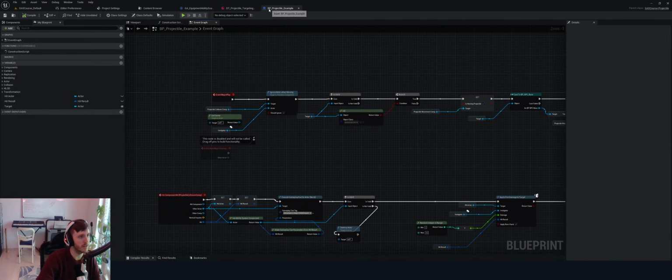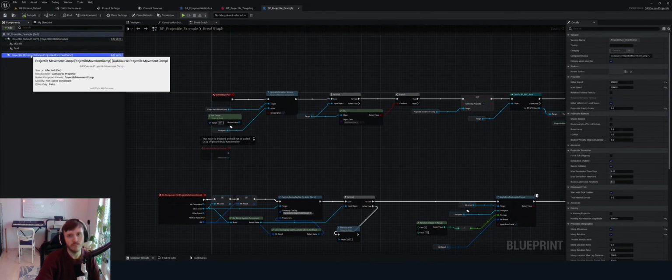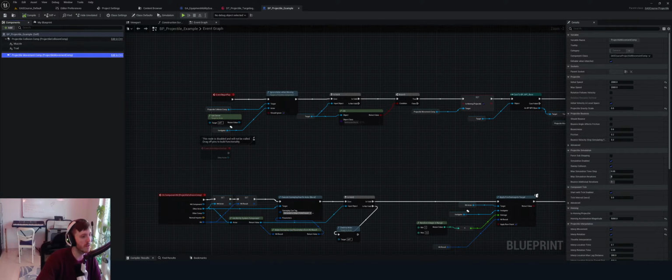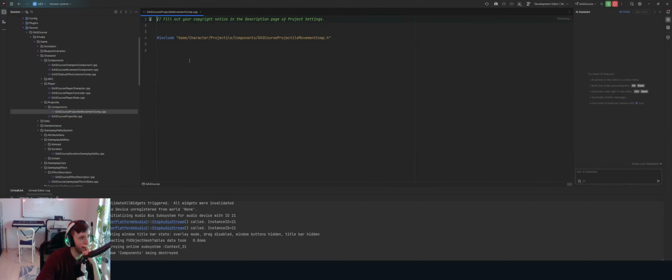So I guess I have to reparent this projectile to that. Well, no, it is the gift. I have to have some switch off conditions for the homing projectile. Well, let's do the movement component.